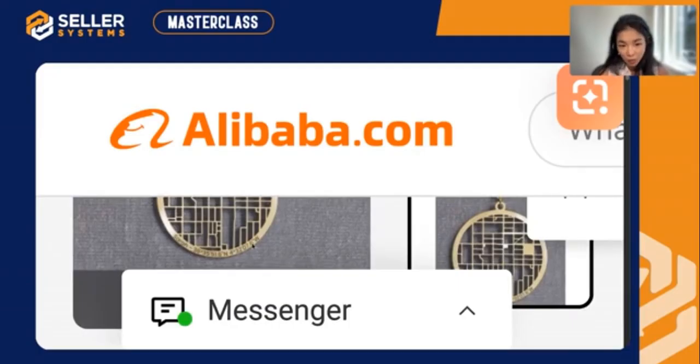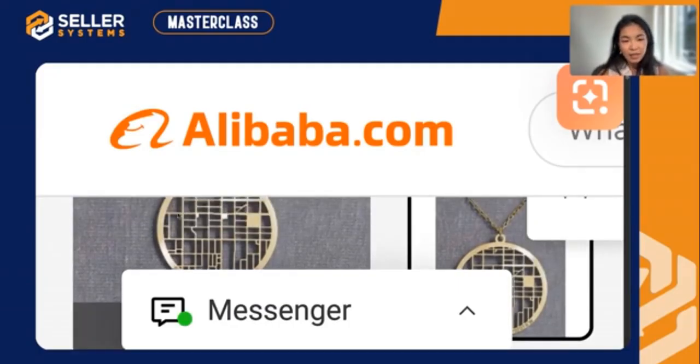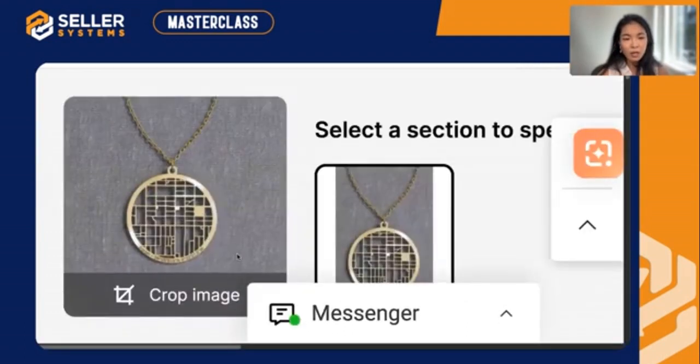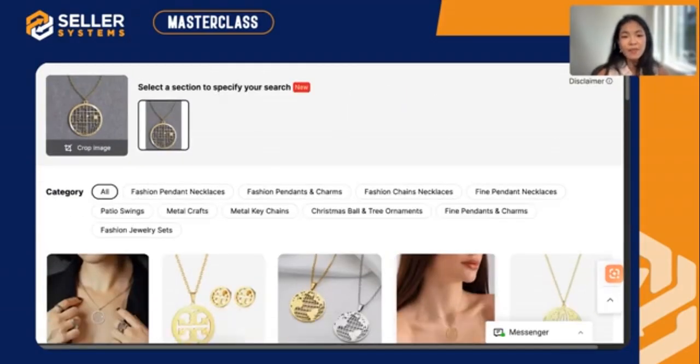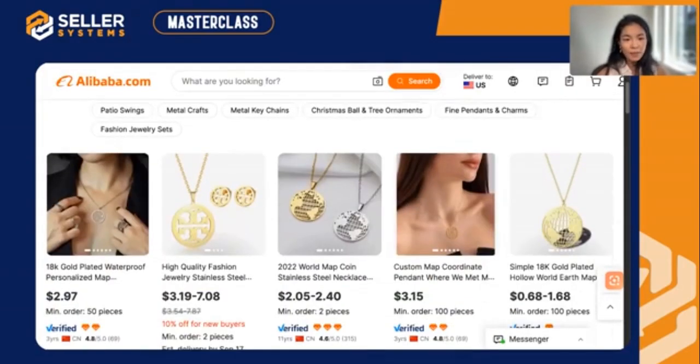It has the exact coordinates, and then it has kind of the map of where they met. And then also maybe the specific location or the block where this coordinate is based in. So that's a really cool idea, but it's really hard to describe. So all you need to do is just add that image to Alibaba.com, and then it's going to go in and see if there's anything similar.